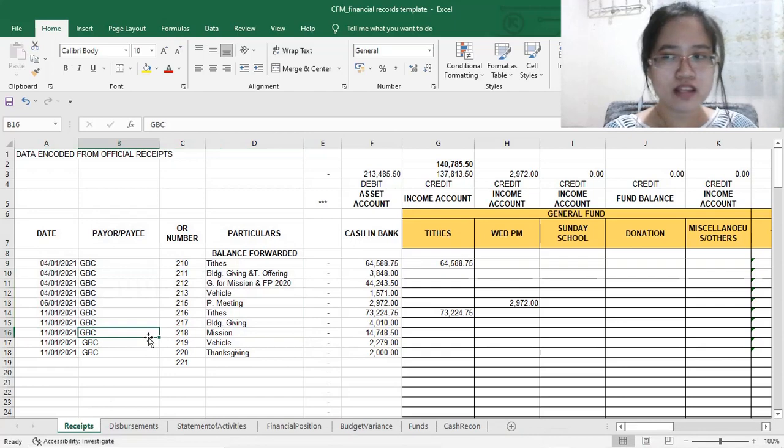Okay, so those are the three most common or most known types of audit. So you have the financial, you have the compliance, and then you have the operations audit. Okay, but we will focus on financial audit. Okay, so more on the records of the financial transactions of the church.